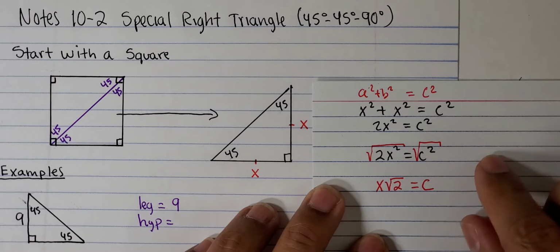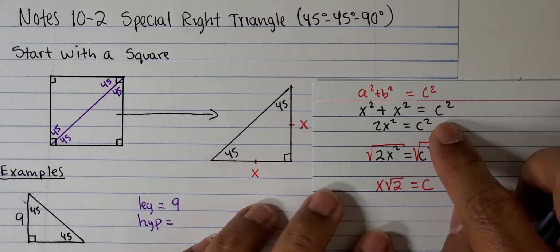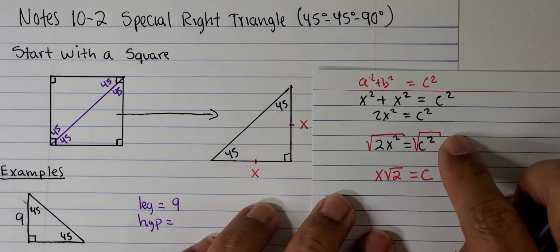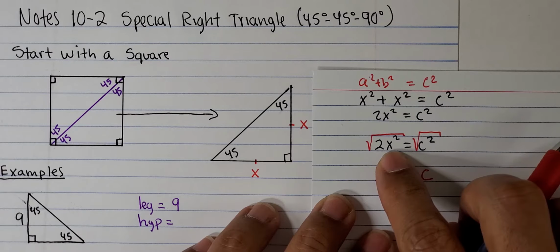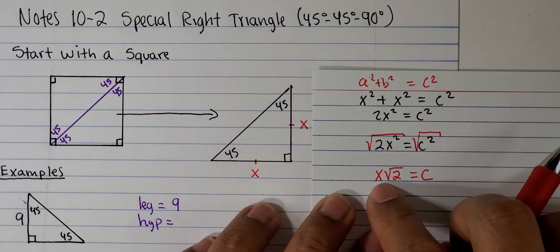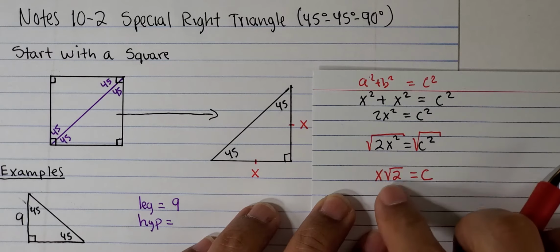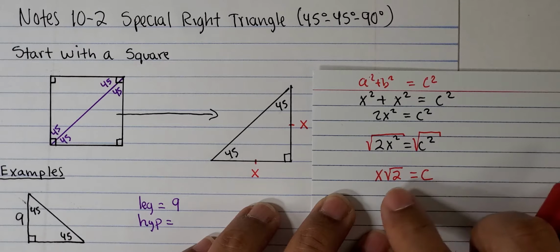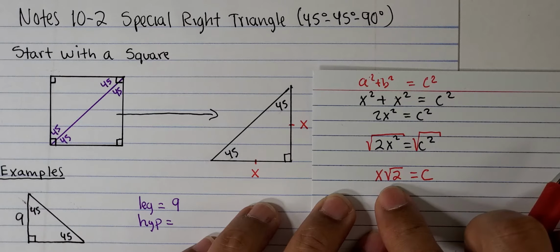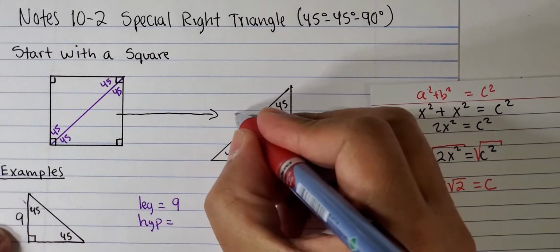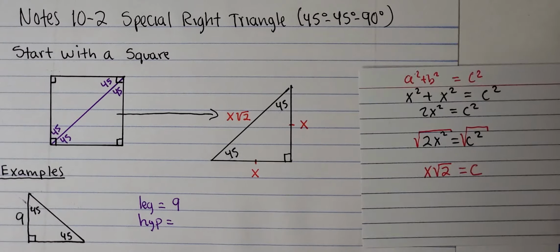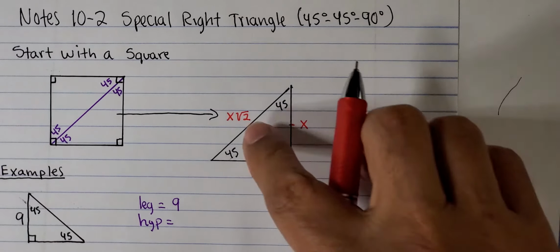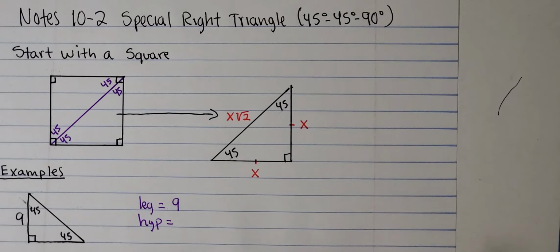Now, we don't want c squared, we want c by itself. So then we take the square root of c squared and also the square root of 2x squared. But when you take the square root of x squared, you have an x that comes out of the square root, but the 2, it's going to stay inside. So then the hypotenuse is represented by x square root of 2. So this hypotenuse is x the square root of 2. Again, I'm not expecting you to memorize this or know this, but this is why this is x the square root of 2. So I'm going to use this in the following examples.